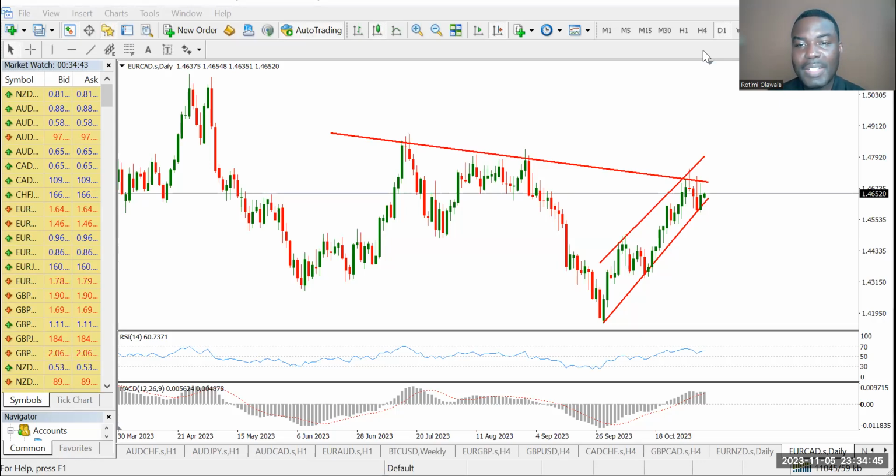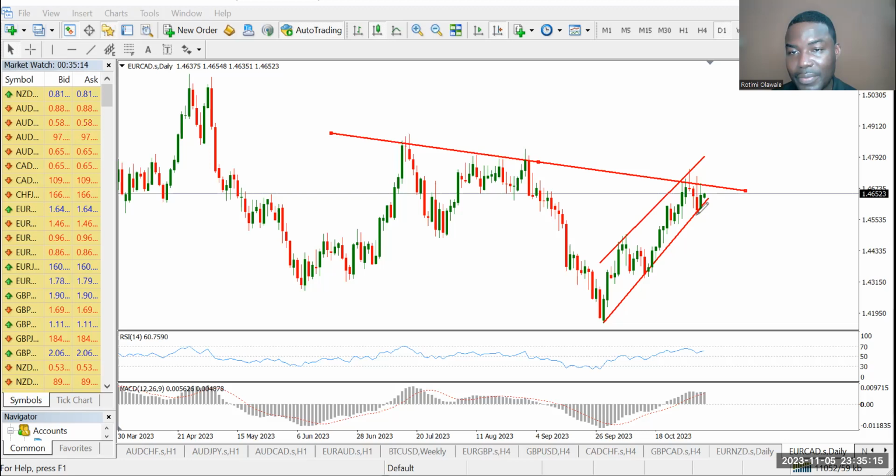Now, the next instrument I want to look at is Euro CAD. And this is Euro CAD on the daily time frame. I actually held a bearish outlook on this instrument since the previous week. And we can see price is trying to trend downwards upon hitting this trend line at the top. And we can see some reversal candlestick patterns up there with a rising wedge, all on the daily time frame.